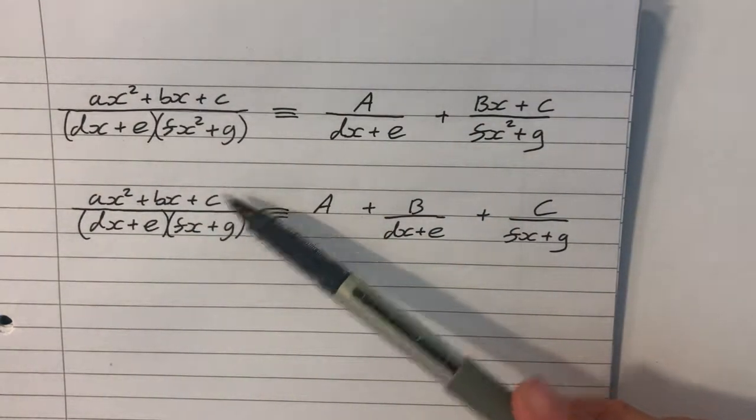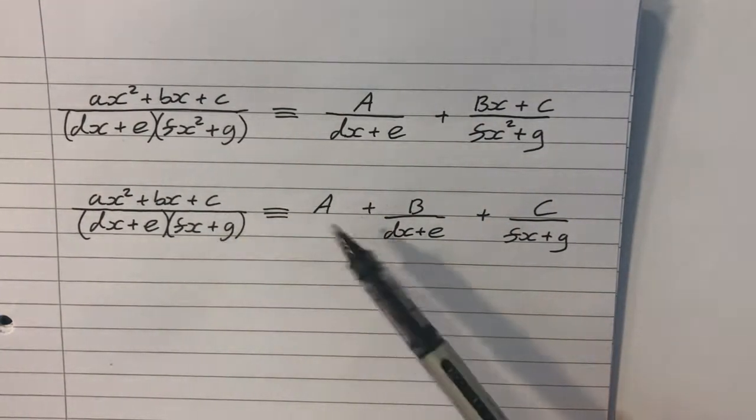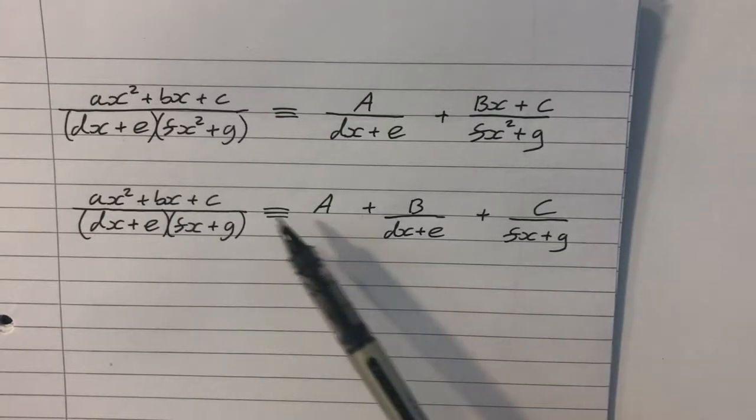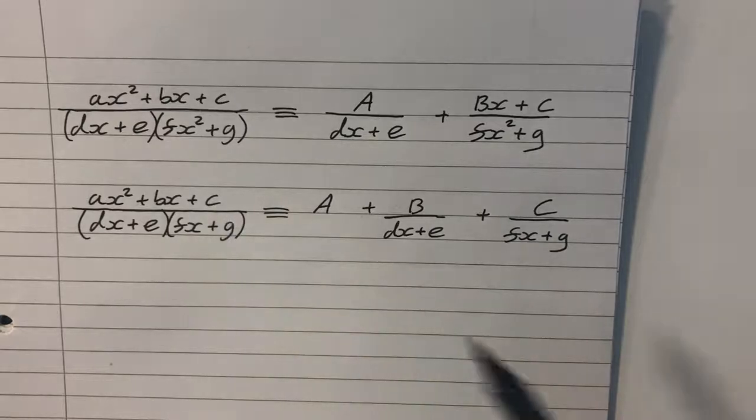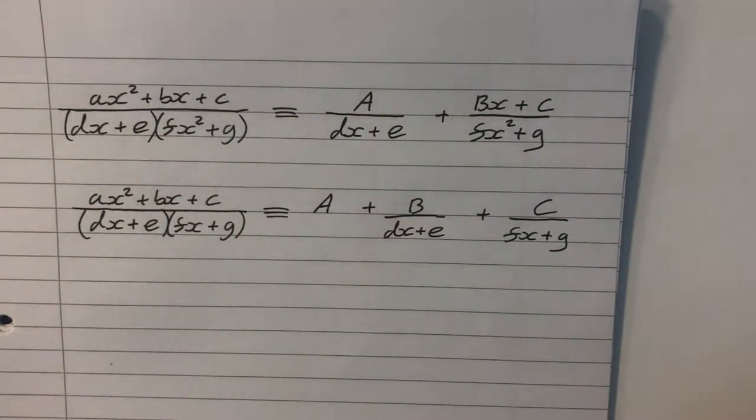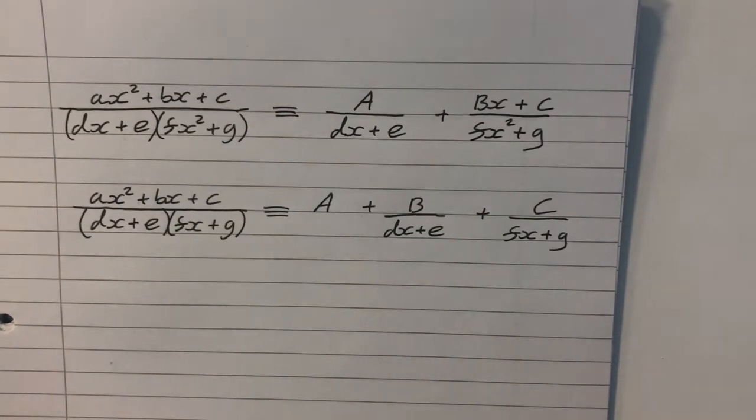And then this one here, quadratic divided by the product of two linears, can be written as this. Subtle difference between this one and the one I did, okay, it's got a quadratic on top, not a linear on top. Okay, but there are many others that can come up as well. But the same process, multiply through by the denominator of the left-hand side, and then either use substitution or equate the coefficients to find the values of the constants.